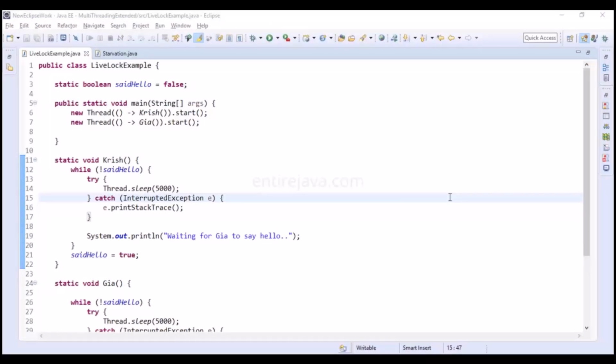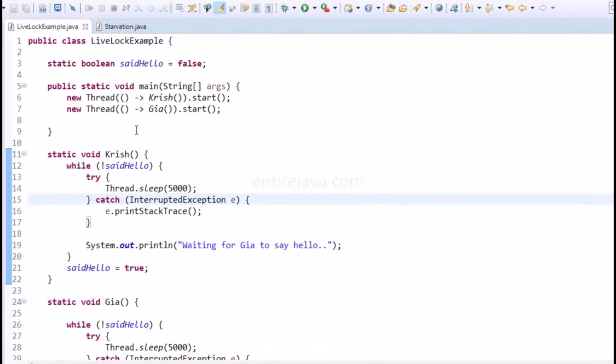In this video, we're going to talk about some of the problems that exist in multithreading programming. We've already talked about what a deadlock is. In this video, we're going to talk about something called a live lock and a situation called starvation. In case of deadlock, two or more threads are going to wait for each other for the lock to be available. We've already talked about it.